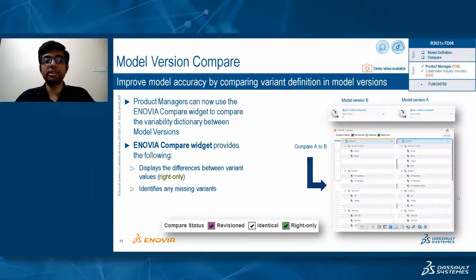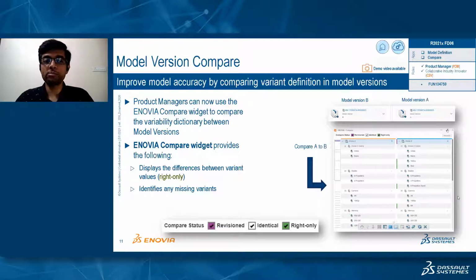Coming to the next enhancement, which is model version compare. This enhancement is available in model definition and also in the compare widget, which is part of the CSV role. This will improve the accuracy of the model because we are comparing different model versions with each other.